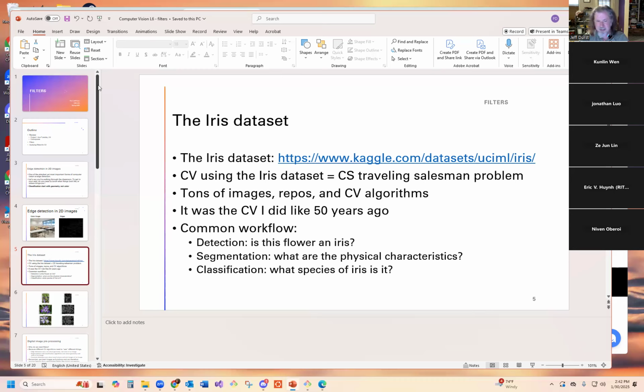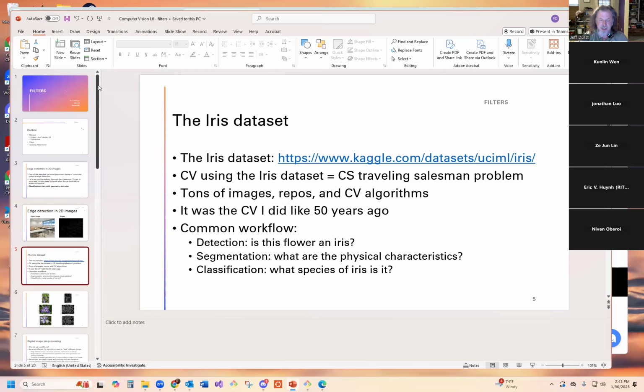Different heuristics you can apply to not get a perfect solution, but get a solution that doesn't take 100 years to run. And it's the same way here, where you want to create some sort of CV algorithm that can find a flower, decide if it's an iris, and then tell you what species of iris it is.